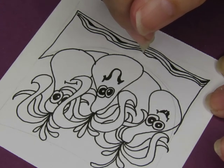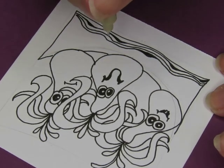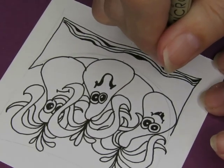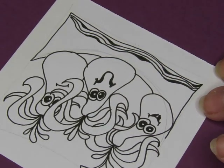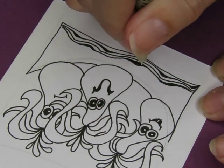Very lumpy today. My pen feels like it's not quite cooperating where I want it to go, but that's okay. You know, your pen doesn't have to cooperate exactly where you want it to go in order to make a tile that you're happy with.